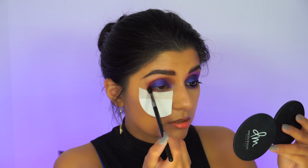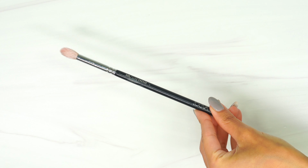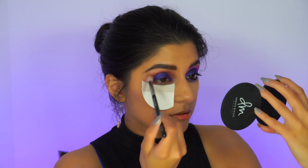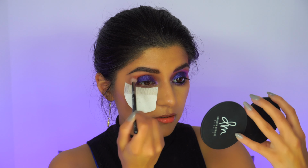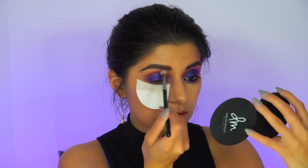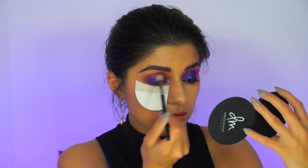Okay, so instead of adding more matte colors to the crease, I wanted to make the eye more shimmery and sparkly even though the crease colors are lighter. So I took a Zoeva 228 brush and with circular windshield wiper motions, I'm adding Fuchsia Flame above that shade.